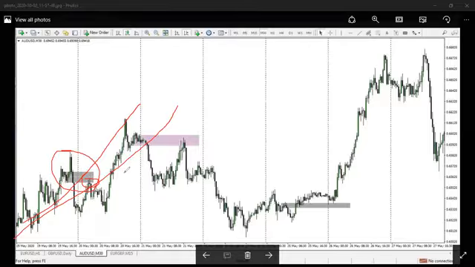Yes, the breaker was valid and it also worked. I think it gave us maybe 10, 20 pips, if I'm not mistaken. But still, it was on the wrong side of the trend. That is what's wrong with it. Of course, now we know it's hindsight. But once you come here to the order block itself, you don't know. It could be the end of the uptrend.